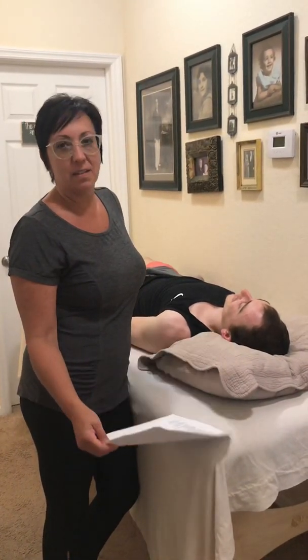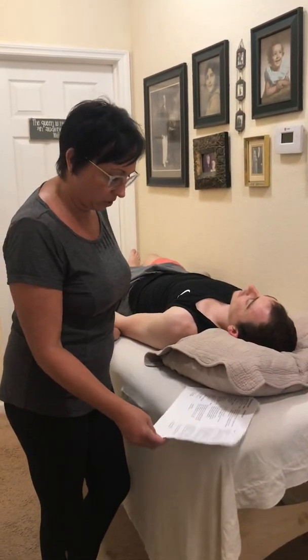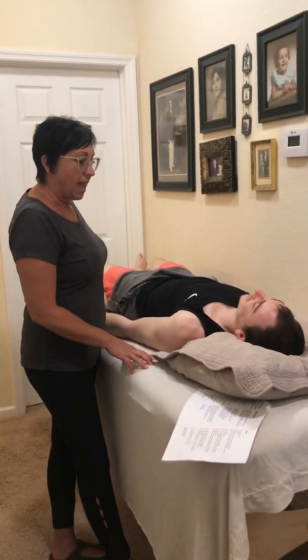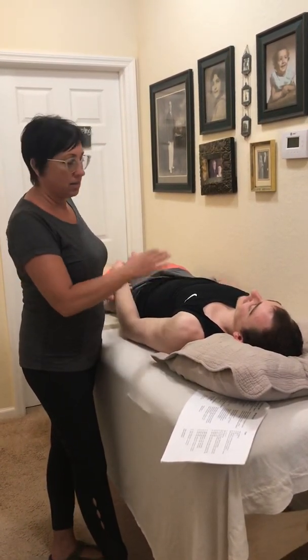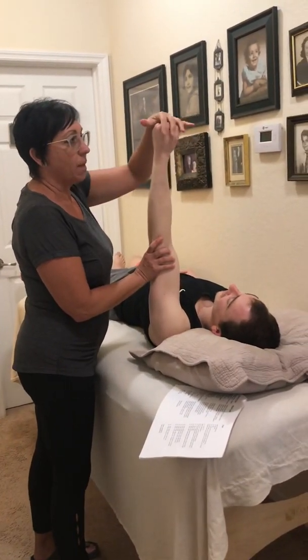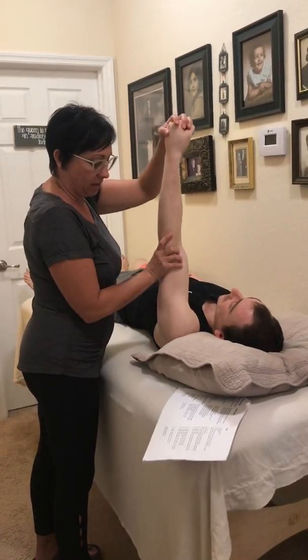Okay, so we are going to start at the top of the list with serratus anterior for shoulder girdle. And of course, scapular protraction and upward rotation is what the muscle action is. I'm going to have my son Angelo here, and I'm going to show him the action I want. So punching towards the ceiling is the action.